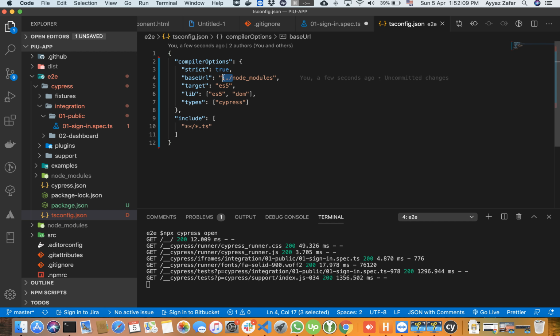But this is using the previous node folders from the root directory, but I want to use the node folder from the current directory.